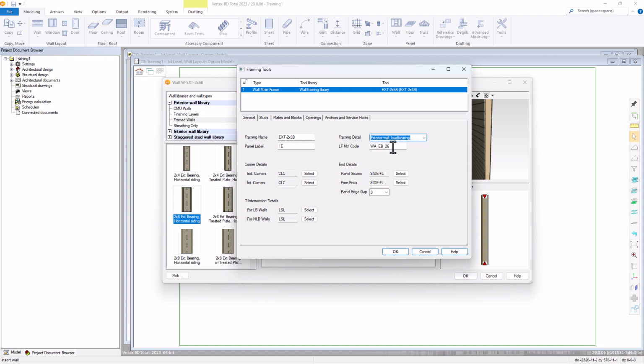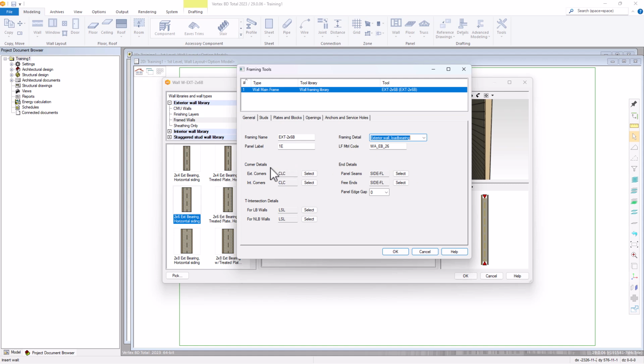this is correct. The lineal foot material code, that is used for when you generate lineal foot material estimates. So you can create material lists without generating wall framing. This is, again, for lineal footage. Not as accurate, but if you need to create a materials list without doing the framing. This is the code that it uses for this specific wall type when generating materials lists.